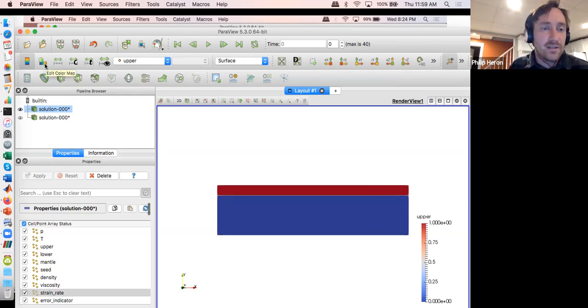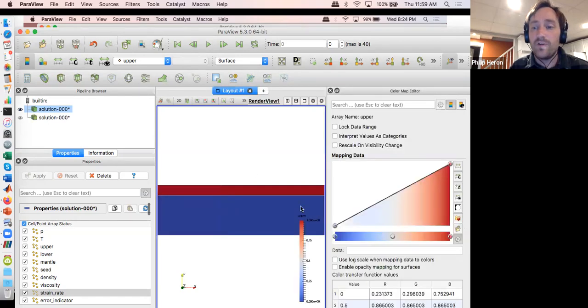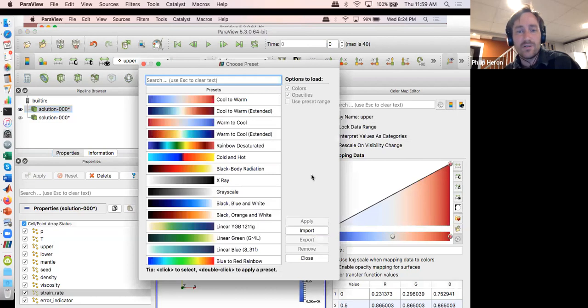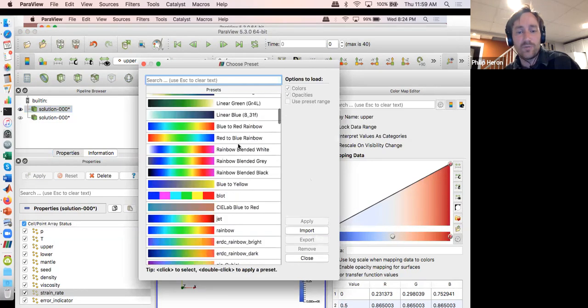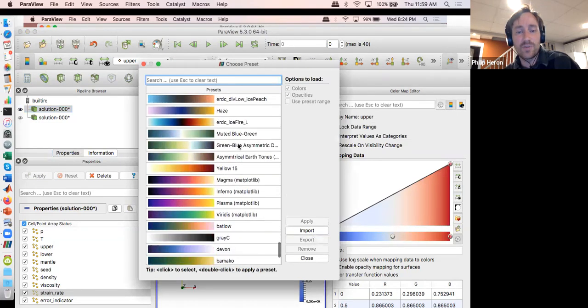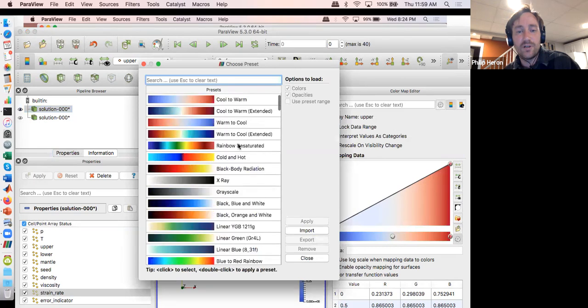If you see this little area here, it says edit color map. We can click on this and it'll come up with a new section in which you can start to play around with the different colors. This says choose preset. So you've got a number of different preset color maps that you can use.